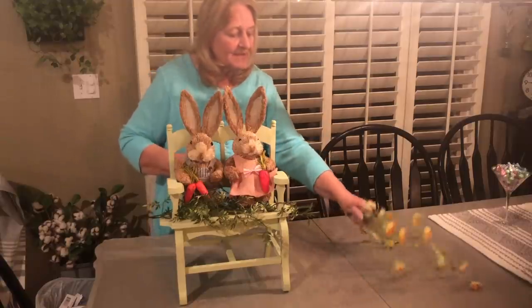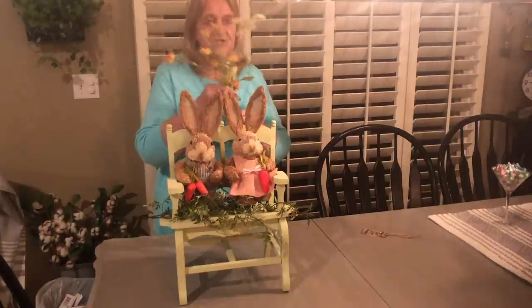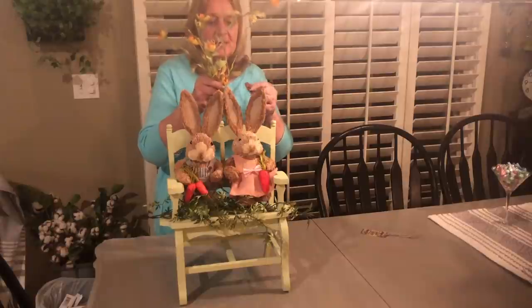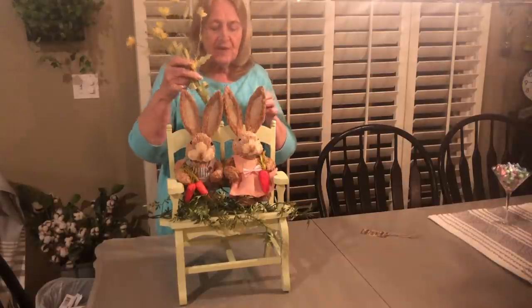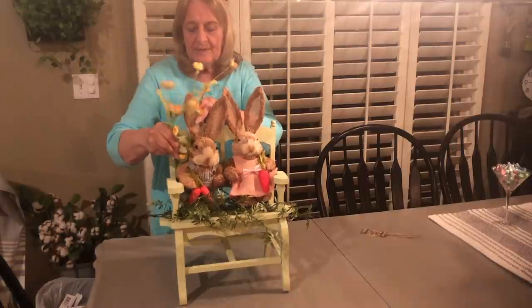And then I like these flowers whenever I see them at Goodwill, Salvation Army, garage sale, because they're actually like paper. And they look really realistic. So I thought, okay, let's put some little flowers behind these bunnies.